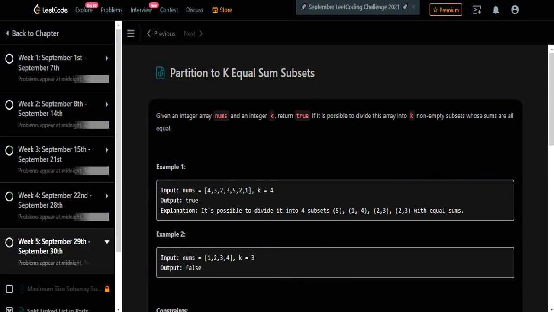Hello everyone welcome to coders camp. We are at the last day of September LeetCode challenge and the problem we are going to cover in this video is partition to k equal sum subsets. The input given here is an integer array nums and an integer value k and we have to return true or false if it is possible to divide the given array into k equal parts whose sums are all equal.